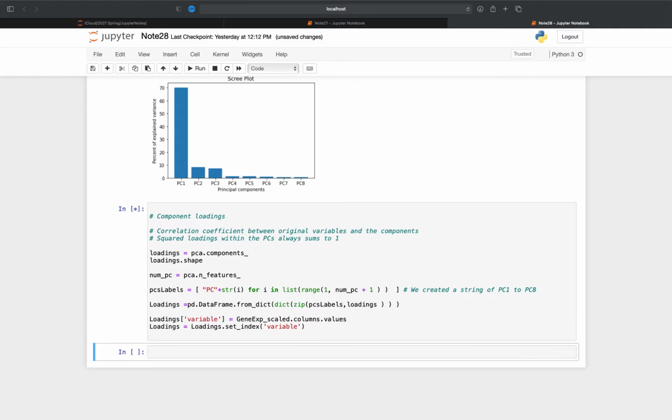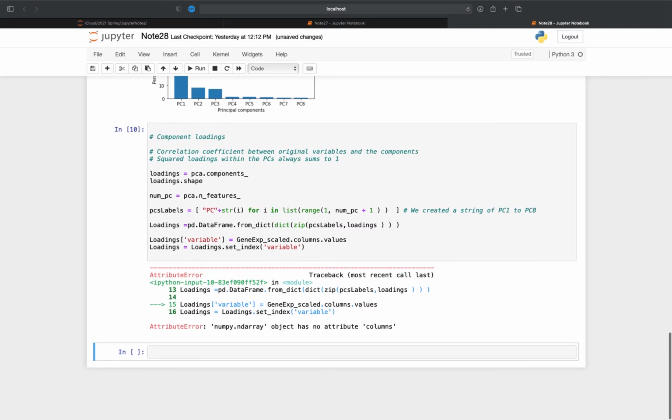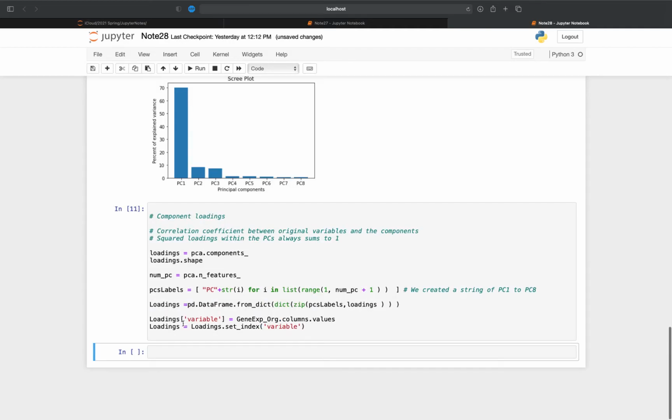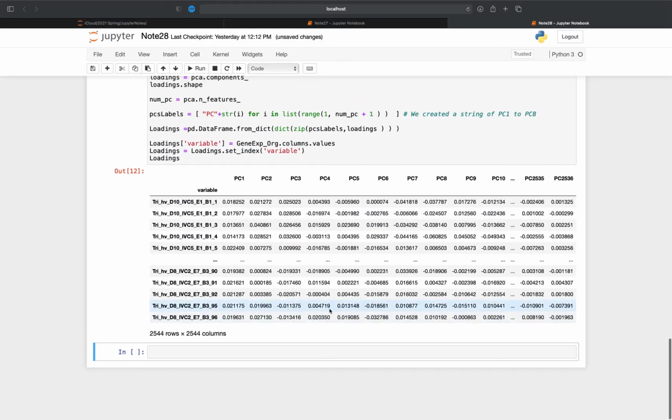Let's run this to see what happens. Oh, okay, this one should be the original matrix. We are getting column values from the original matrix. Okay, good. And then we are going to show the loadings like this.